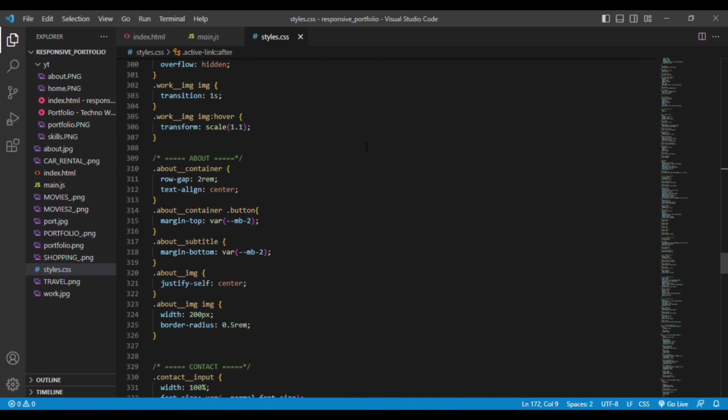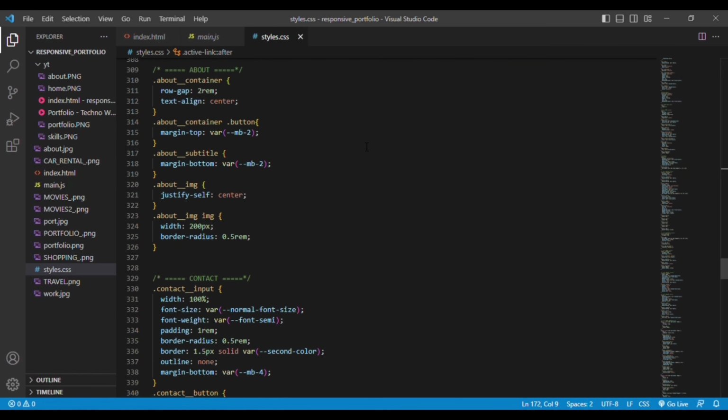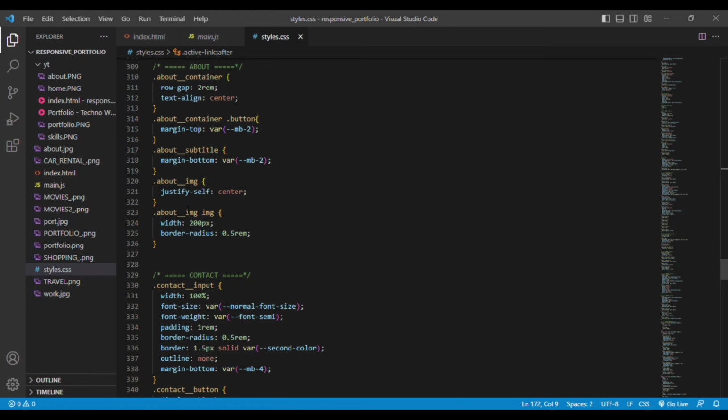Then we have the about section. You know all this. Justify self is the center. There is justify content and justify self. Justify self means itself, only one image or one tag, one h2 element is there, then we use justify self. If there is a lot of content at once, we want to change.